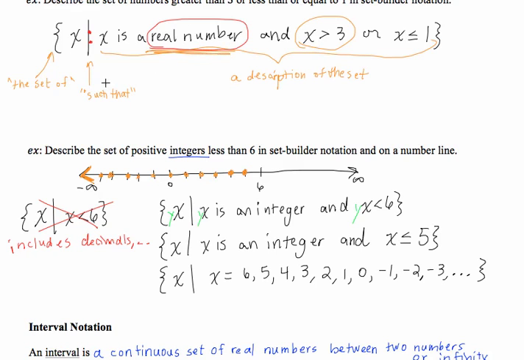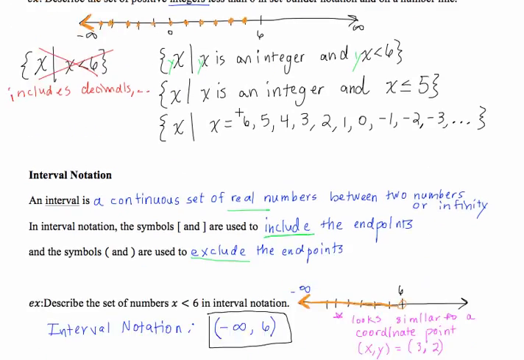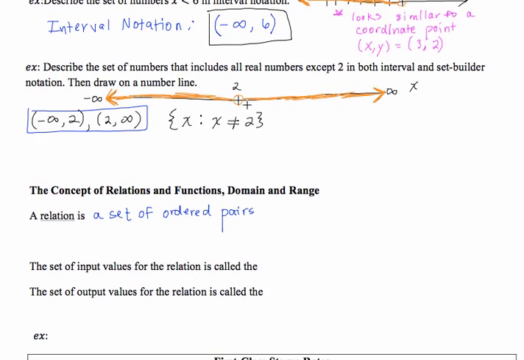Up here, the other way to write this one would have been to say the set of all x such that x is greater than 3 or x is less than or equal to 1. You don't have to put it's a real number because if it's not there, that's what you assume. Down here, we're talking about real numbers. Therefore, I'm not going to write out x as a real number every single time. So you would just assume this means x is anything but 2, any other real numbers. Another way to do it in set builder notation would be to say the set of all x such that x is less than 2 or x is greater than 2. That also describes the set.